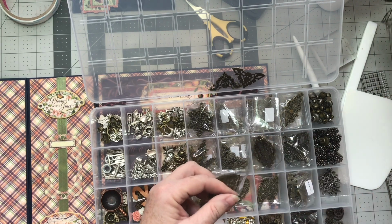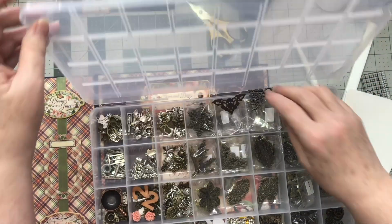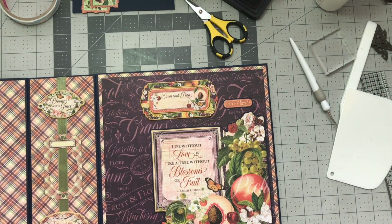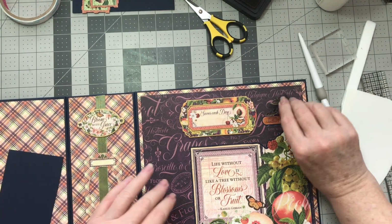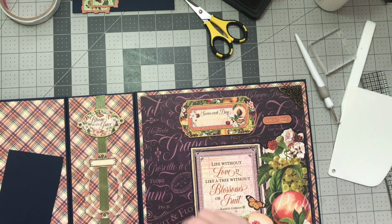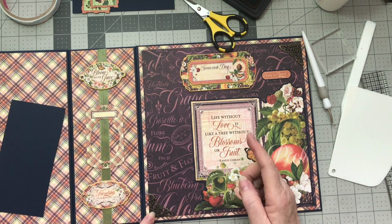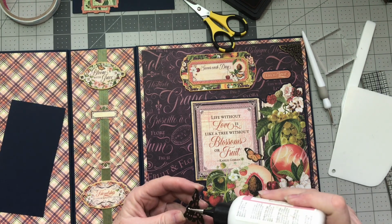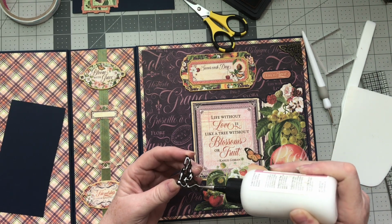The nice thing about these is these are bendable too if you ever want to bend them on your project. I don't necessarily do that, but I never know. You might have a great idea. Alrighty, so let's go ahead and get our corners on our project. I've put them, ooh, that looks bent. See, good thing for bending. And this will go on right here. I used my art glitter glue for both of those. And I just went along and put glue in any of these flat areas. And then I left them to dry.